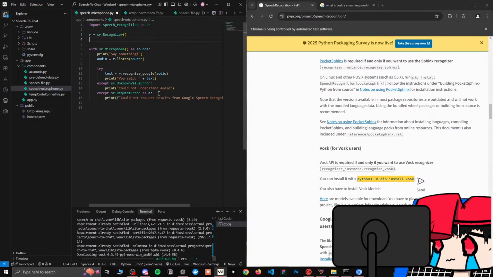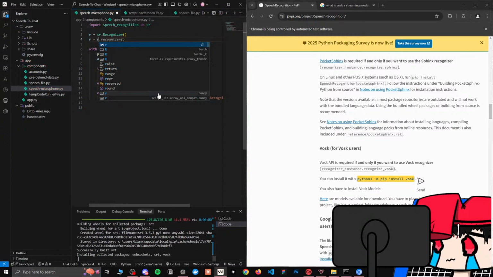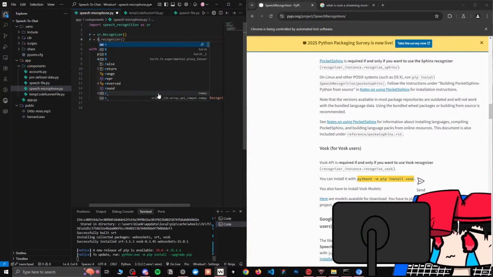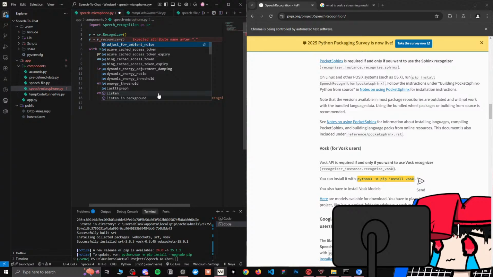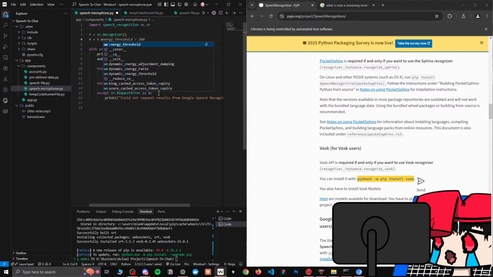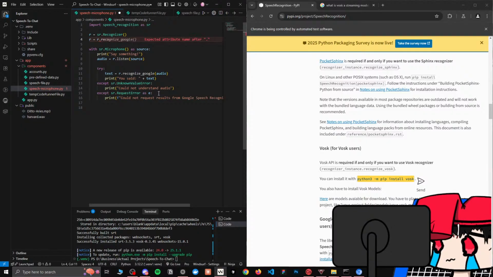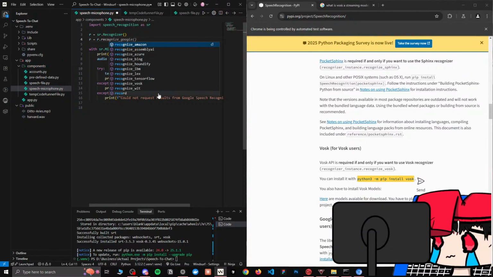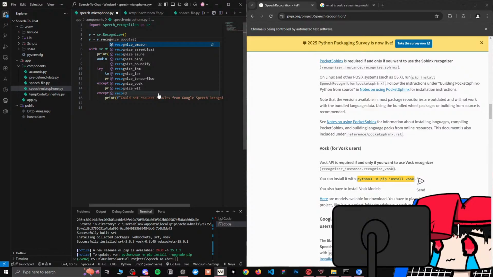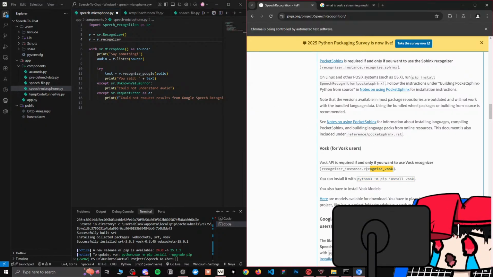Then say r is equal to r dot recognizer instance. Recognizer underscore instance. Maybe. Where do I even add this code to? That's the thing I'm confused about.